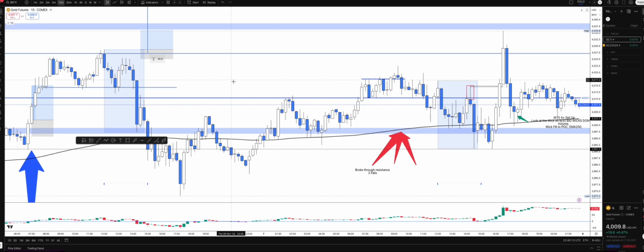When you're in an evaluation, I don't know what evaluation you're in, but for mine, £3,000 is the max drawdown. So I just divide that up and say, right, 6 losses is $500 or 4 losses is $750. I'm going to take maybe 4 trades in a week. So can I pass this challenge in a week? That's what I'm looking at basically. Can I pass it in a week or 2?